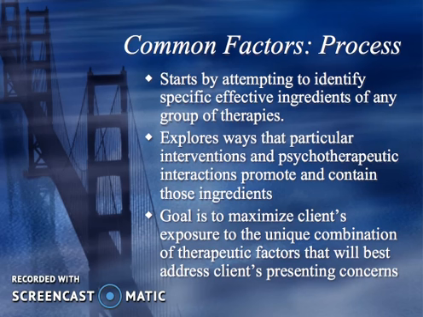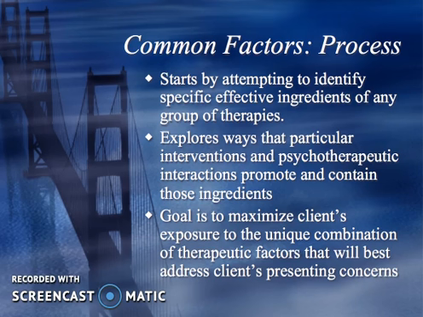This starts by, as a professional, you attempt to identify the specific effective ingredients of any group of therapies. What do you believe is absolutely critical for good clinical practice as a counselor? And then you explore the ways that particular interventions or psychotherapeutic interactions promote and contain those ingredients. Like, what matters the most? What are those critical elements that have to be there? And which interventions or interactions have those ingredients?